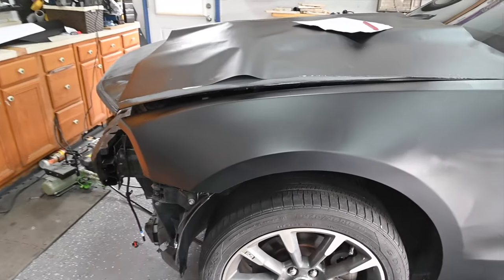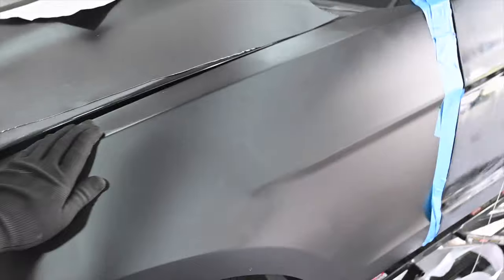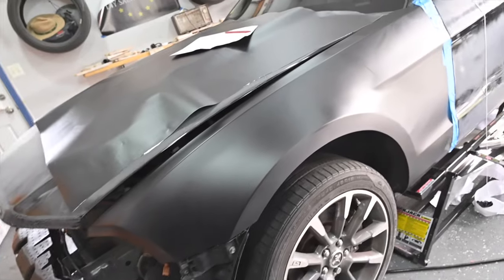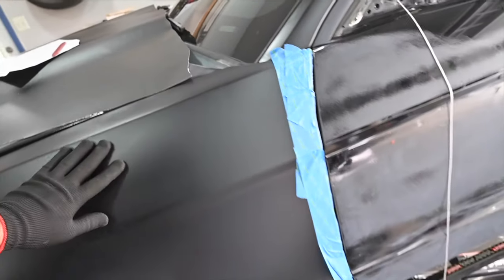I just want to give you a quick update of where we are with this. So the fender came out pretty good. We wound up having a little bit of trash in there. For what we're able to do right now, it's very pollen-y out, very dirty, and the paint's not perfect. So it is what it is at this point. So I'm okay with it. Fender came out good. We're good with that.